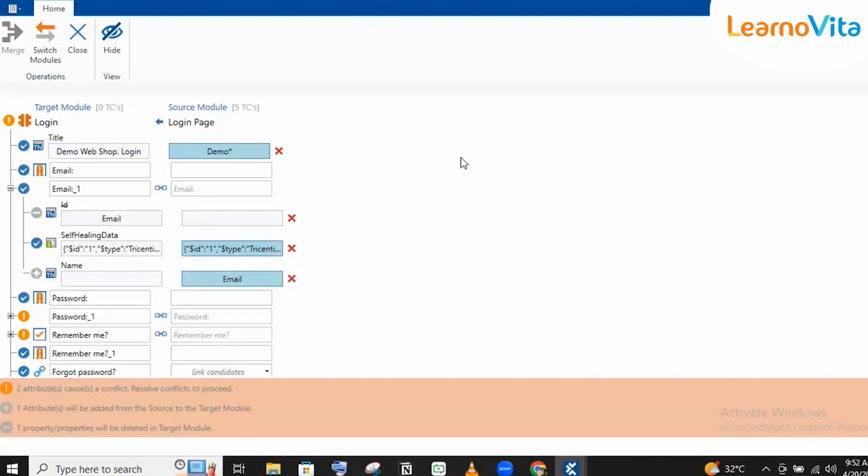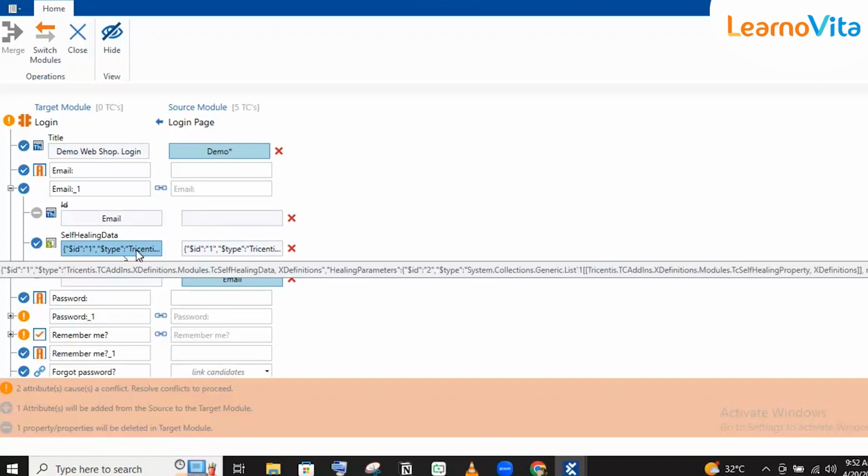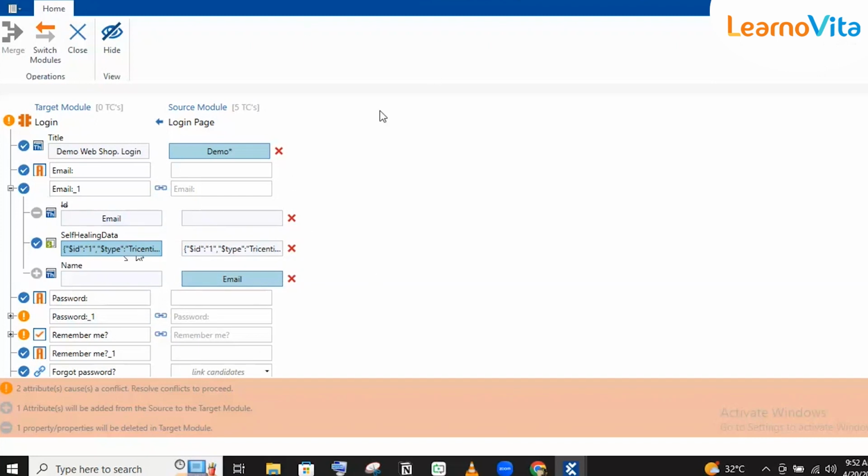That is what self-healing properties are. For each model that we are scanning, Tosca will select some self-healing properties. That is the self-healing data that is present. So for that, I am selecting this login. I'll show you from the scan page what the self-healing property is once I'm done with this module merge.